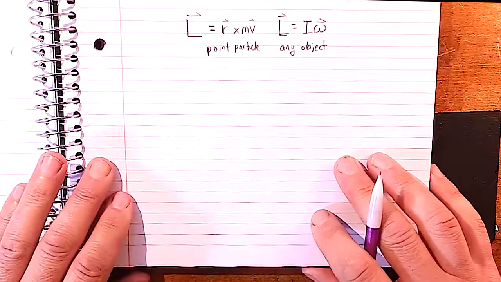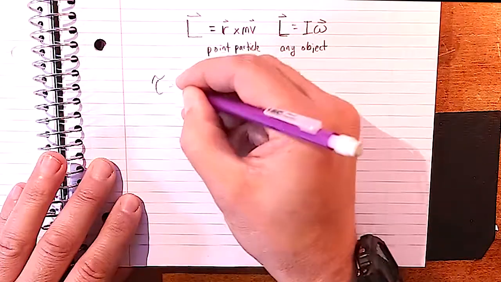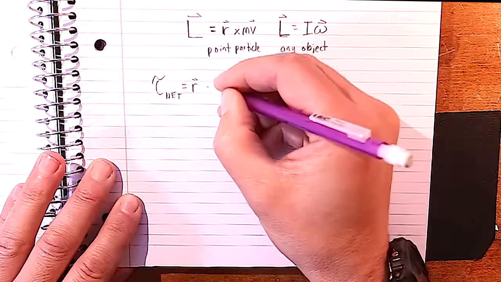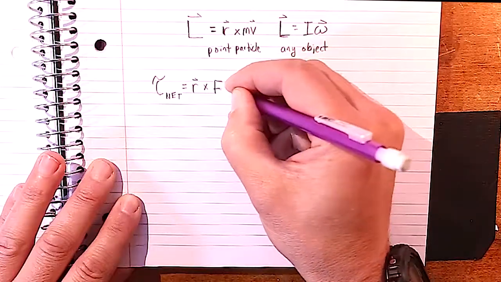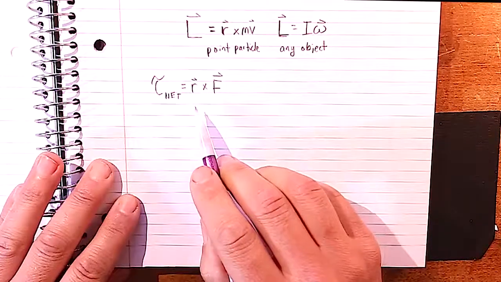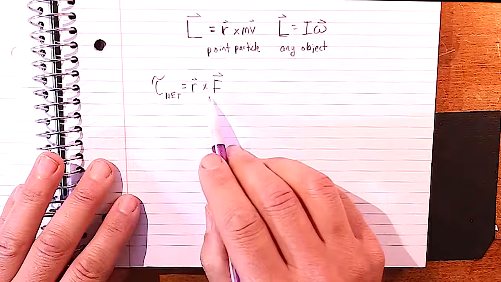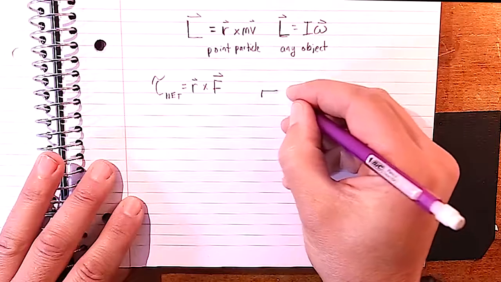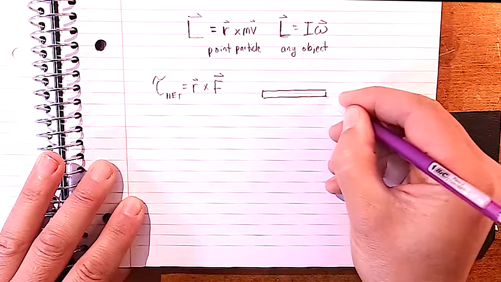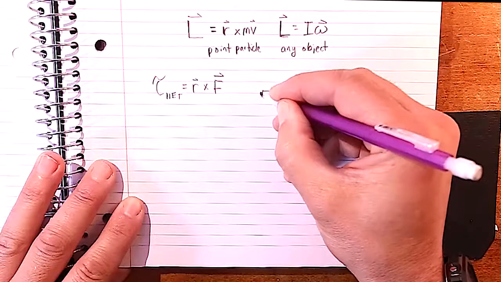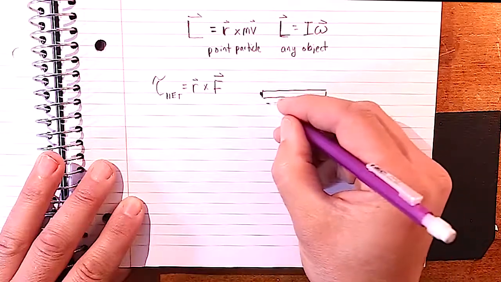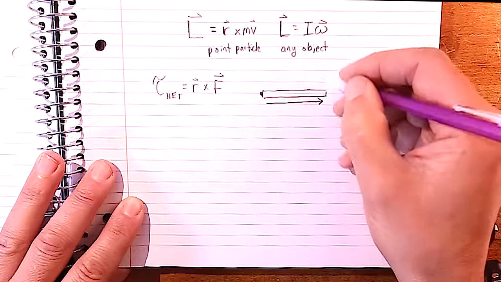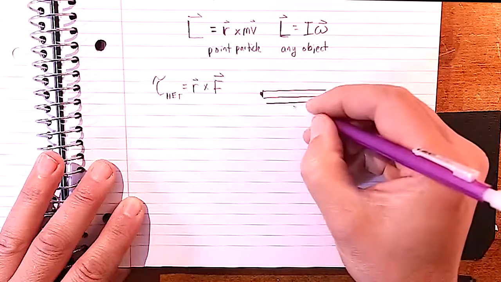But let's go back to the exact definition of torque. So the definition of torque is, and we did this in the other unit briefly, r cross F. Now, it's important that we do it in this order, because this is a cross product, which means we're multiplying the radius r, sometimes called the lever arm, from our point of rotation, our axis in this case. So you could think of this as a wrench, and you're pushing on the wrench to try to turn a nut or something like that.